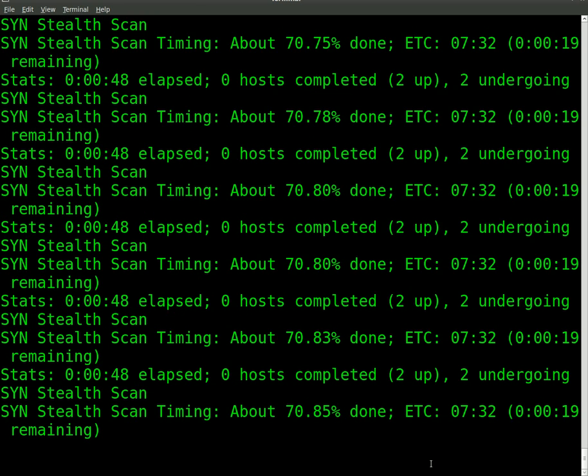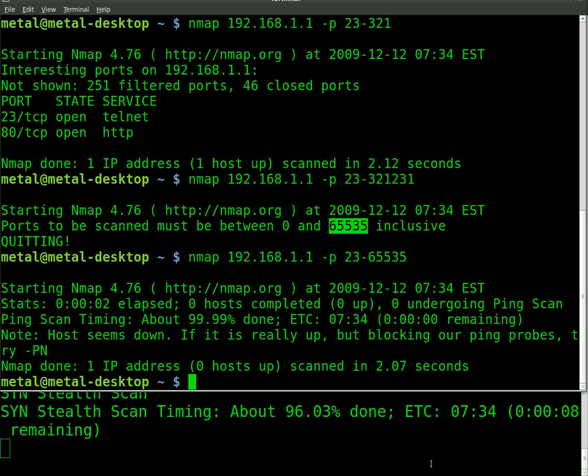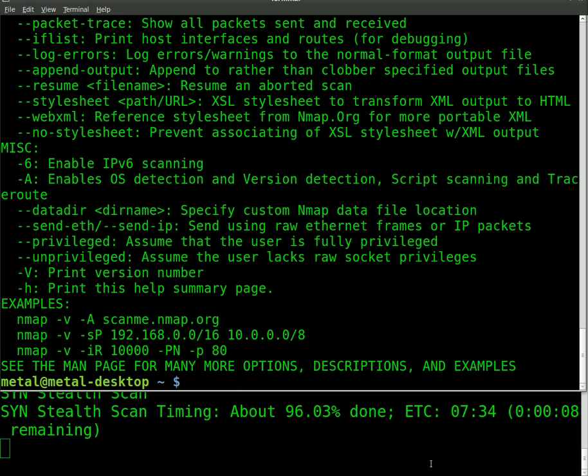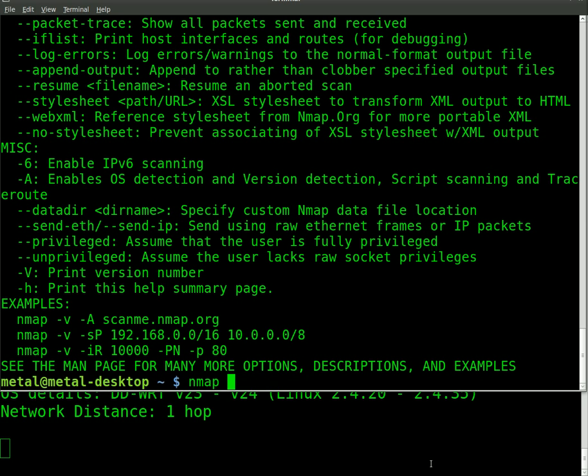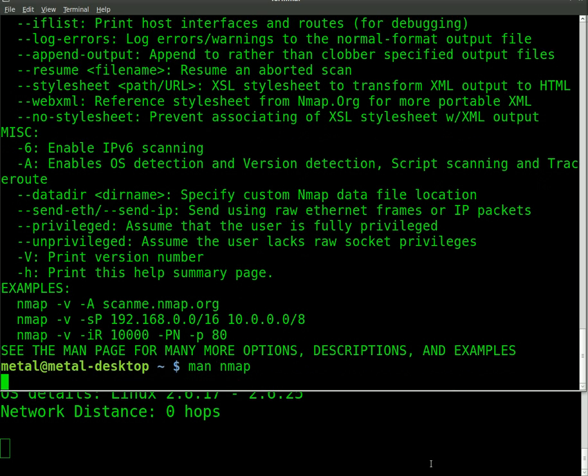This scan is still going, but it's almost there. Let's think, is there anything else I can show you? I've got about a minute left. I don't think that's going to finish in time. But play around with nmap. It's a really great security tool to find open ports on your local machine, on your local network. And look up more on it, and use nmap dash dash help for all your options, or do man nmap and see the manual.